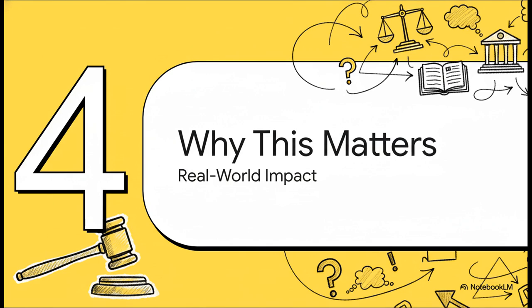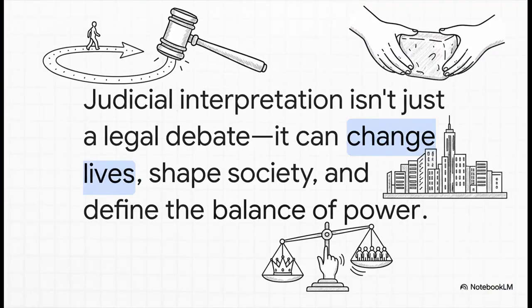Okay, so we've gone through all these different rules and competing philosophies, which might sound a little academic, but it all brings us to the most critical question of all. Why does any of this actually matter out here in the real world? Well, it matters a ton, because how a judge chooses to interpret a law has massive consequences. It can literally change someone's life, decide the future of a company, or draw the line on how much power the government has. This is not just some word game for lawyers. This stuff shapes the very fabric of the society we all live in.